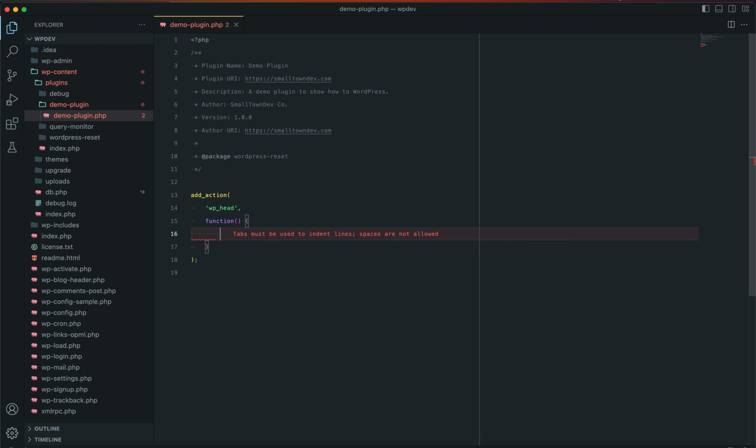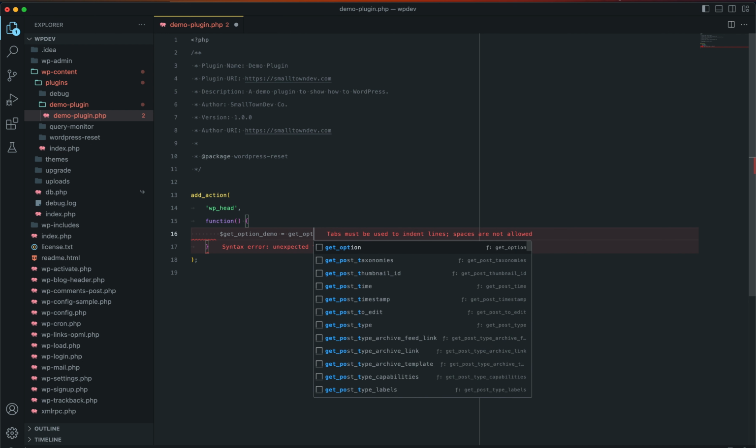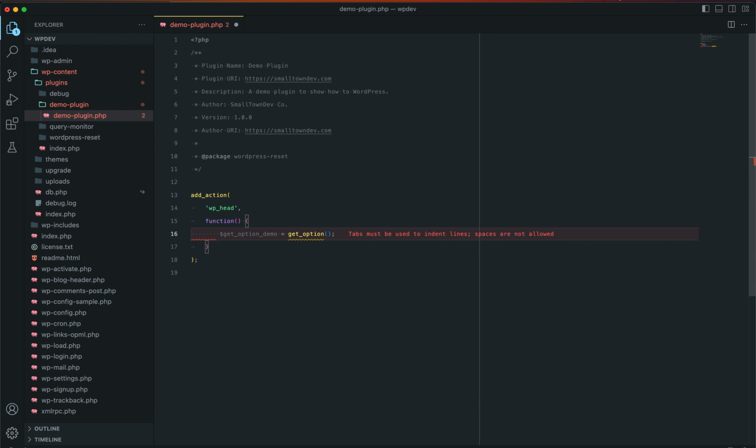Okay. So the first function we're going to look at is get_option. Let me just create a variable. We'll just call it get option demo. Let's do that, and then we'll call get_option. If you know already how functions work, I assume that you do, because that will be required here.